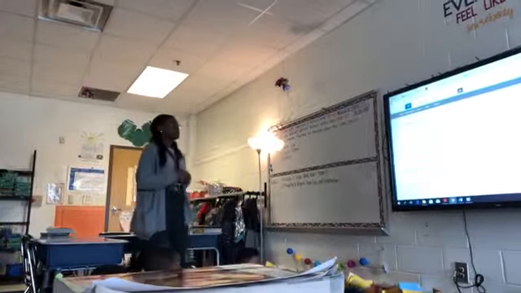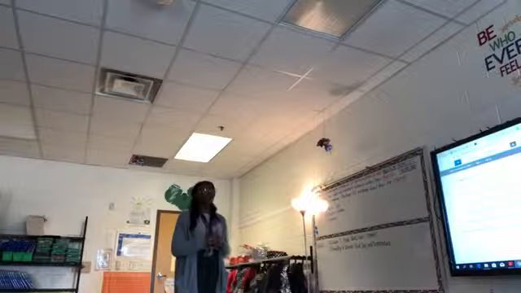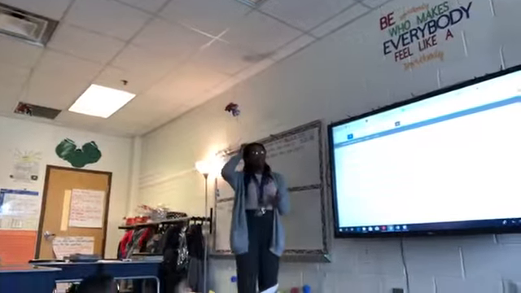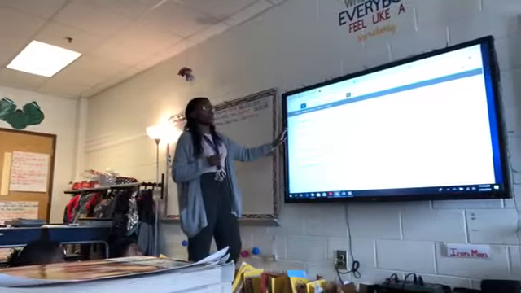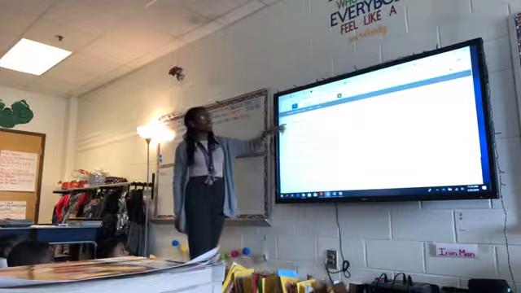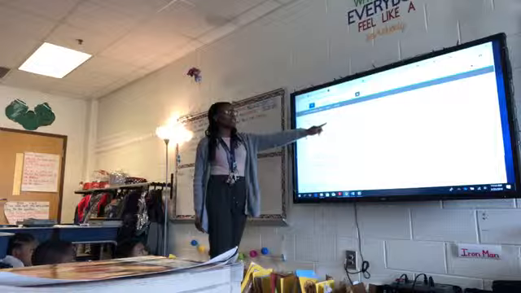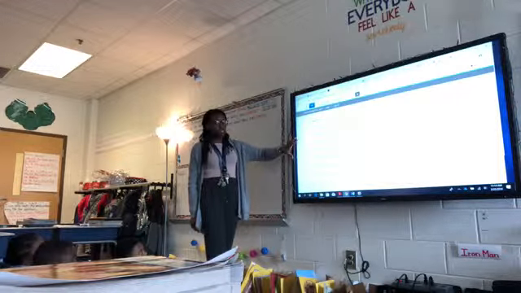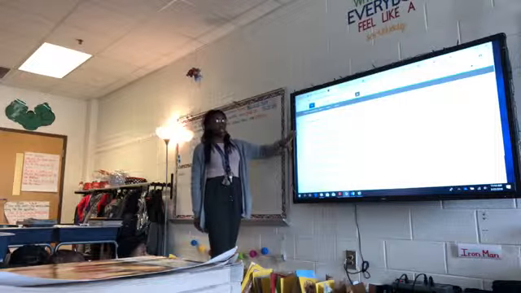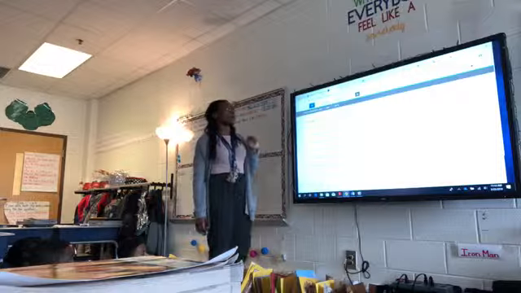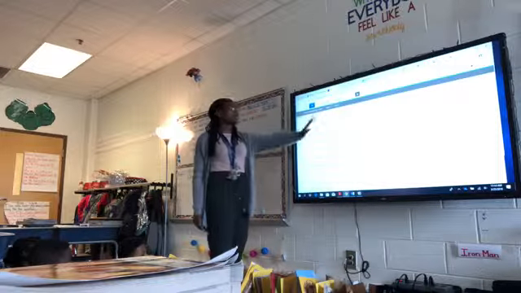Which two statements can be represented by the expression 4 times 8? What is the expression that we're looking at? 4 times 8. Caleb, make sure you're paying attention, okay? So let's read choice A. It says, a teacher puts 8 chairs at each of 4 tables. How many of these are going to show us 4 times 8? 2. So we need to see which 2 will help us represent 4 times 8.